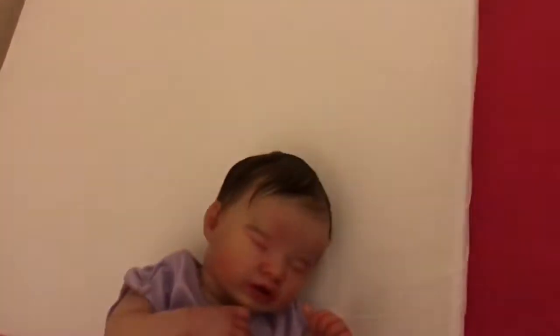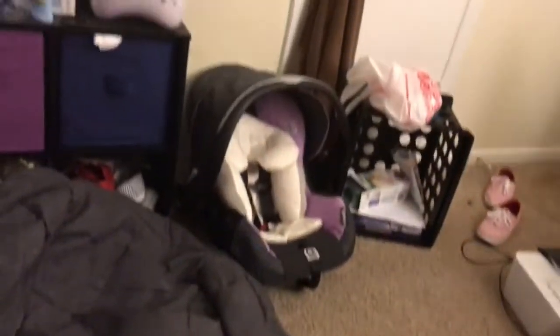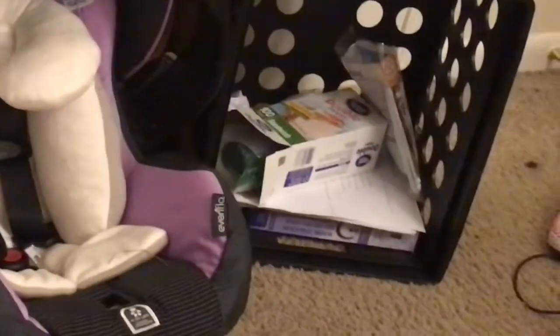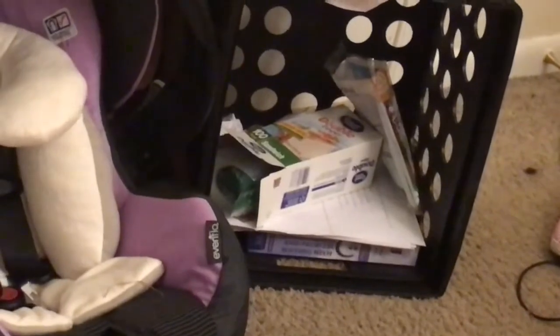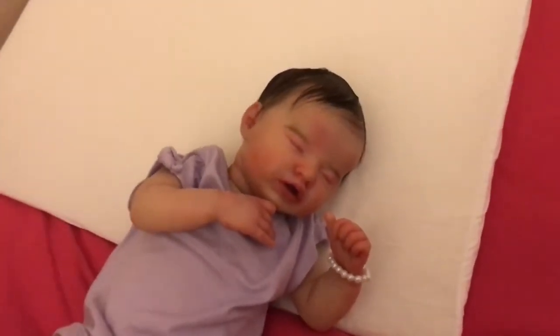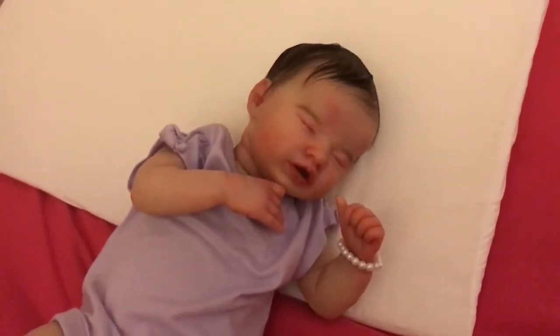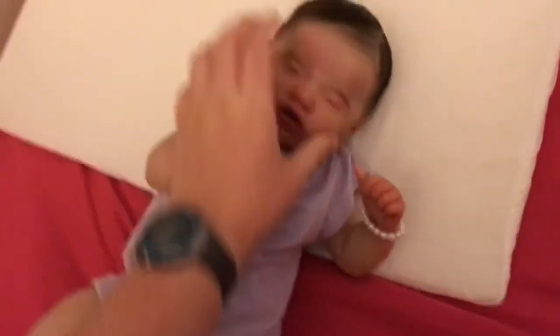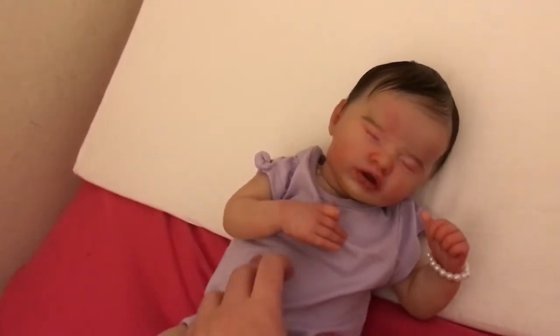Excuse the mess, because I have a very tiny room and I make this, like, my study. You can see my books — that's my study session. But I finally got a little car seat thing and she looks so cute in it. There's my plastic baggies for all of my index cards; I have so many index cards all over the place. I'm kind of a study Nazi. I've been trying to study in my room.